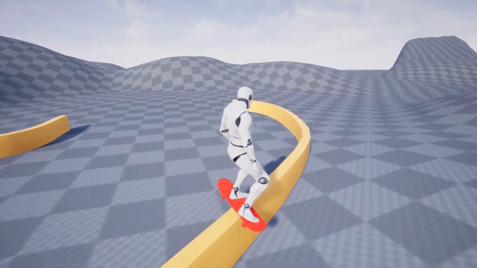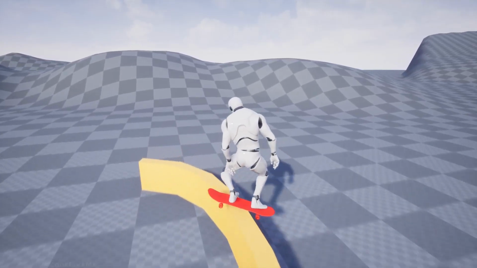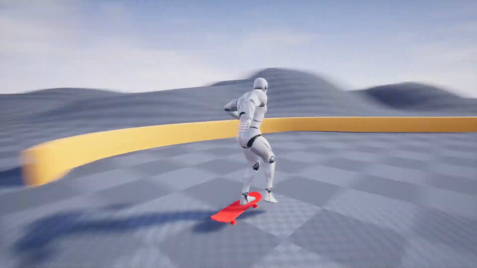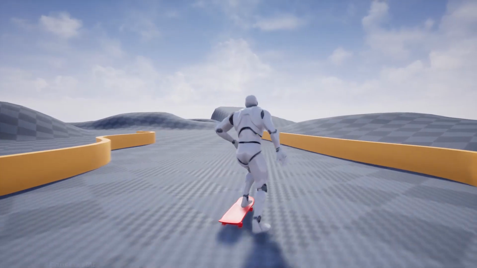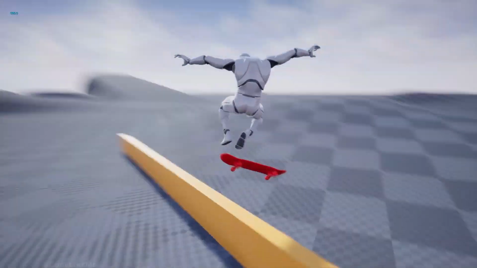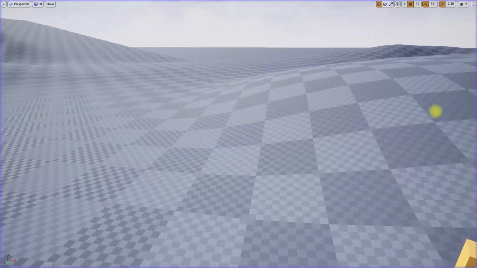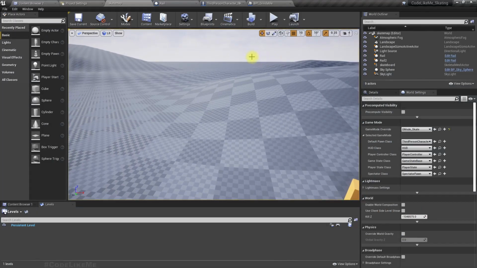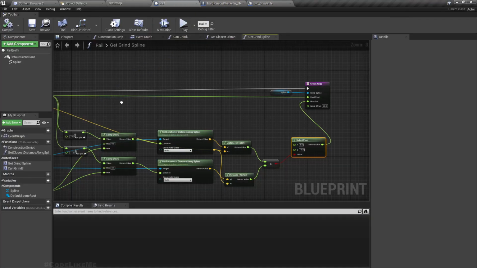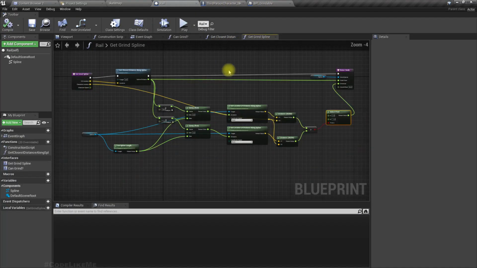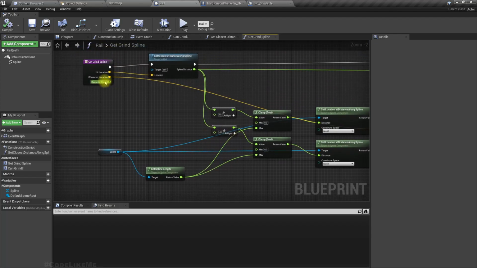Okay, now let's see how to fix this snapping back issue when I go faster. See, let's see how to fix that now. So for that, as I said, we need the speed.